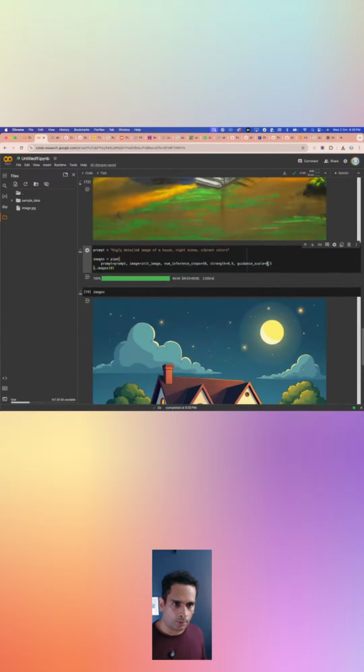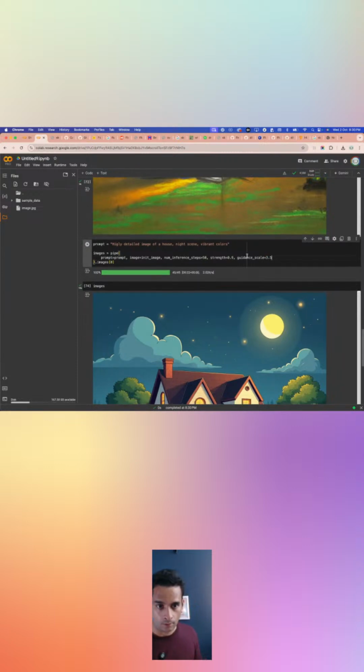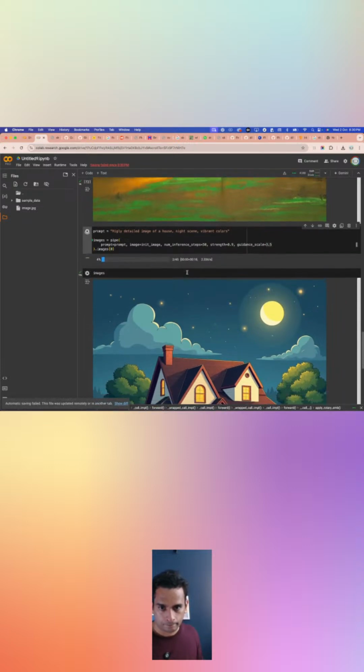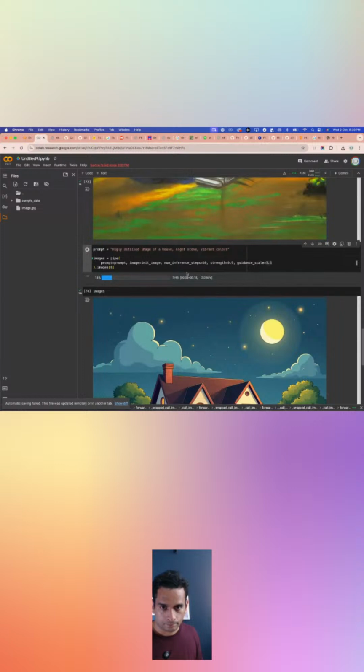While keeping, maybe it's because we are giving too much emphasis on the prompt. You want to keep it low, maybe. Of the house, maybe. Highly detailed.